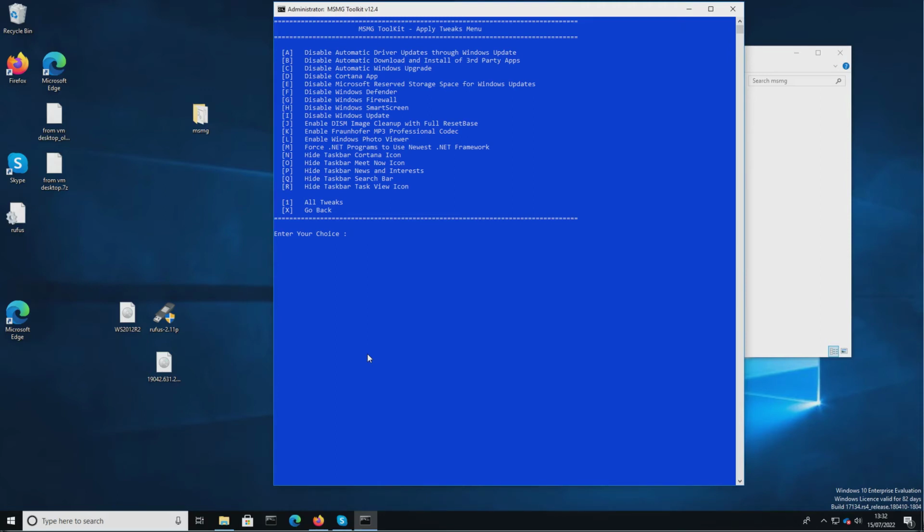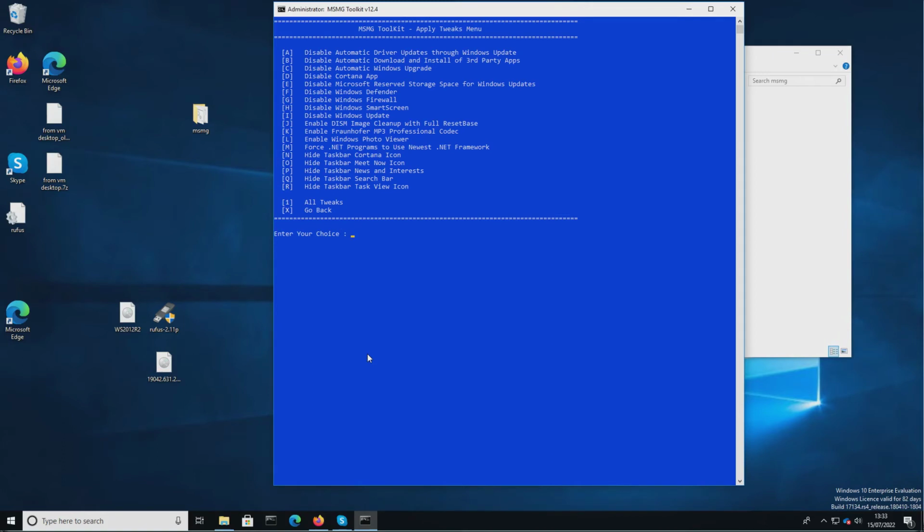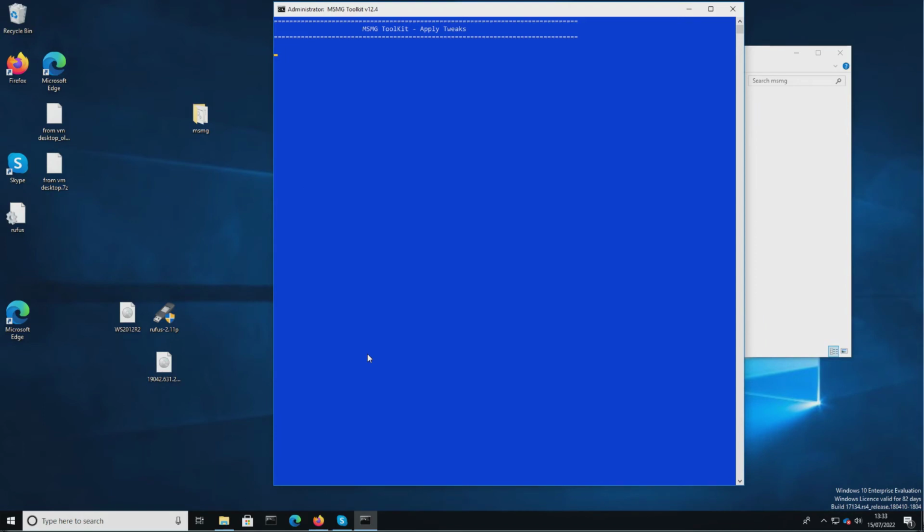And the thing is, I can't remember if you can search. See, if you disable Cortana, I don't know if that means you can't search. Well, let's just find out anyway. If it disappears, then we know we slipped up on that one. Yes, reserved storage space. Not even sure what that means.